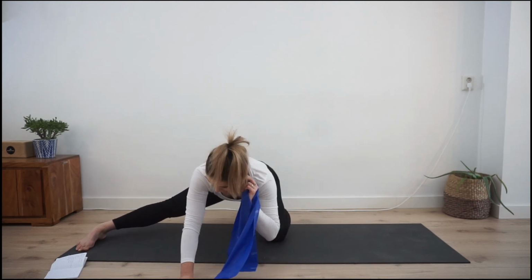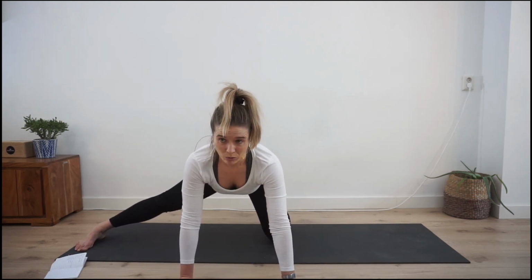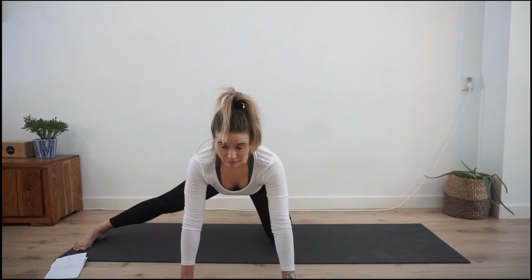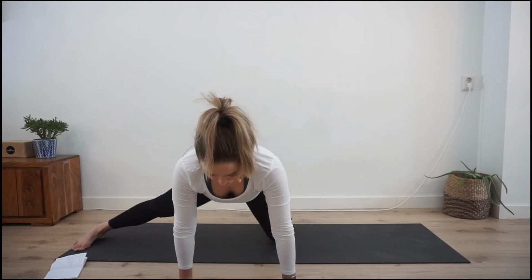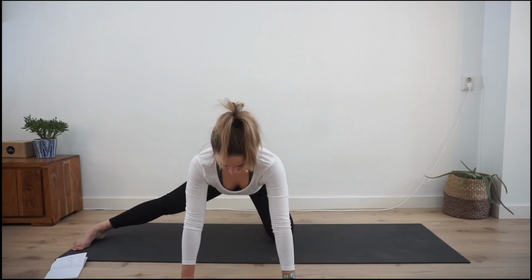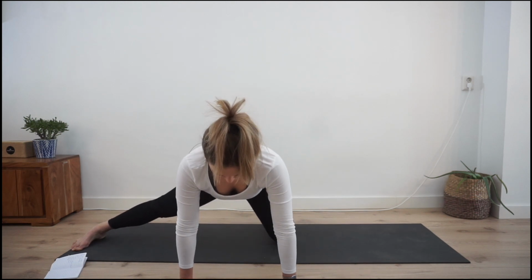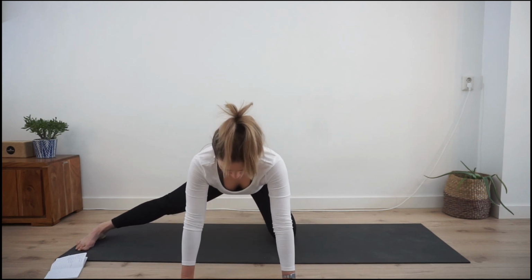Nice. Again, anterior pelvic tilt or an arched lower back is going to give you a little bit more in your inner thigh stretch, especially when you pull your bum back to your heel. Yes, exactly. So try and avoid rounding into the lower back as you pull your bum to your heel. Last 3. And 2. And last 1. And we take ourselves forwards.